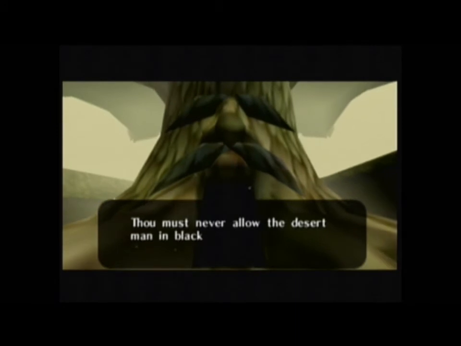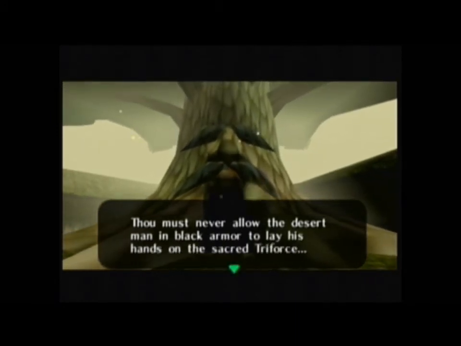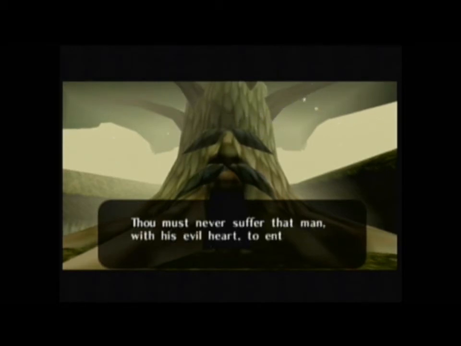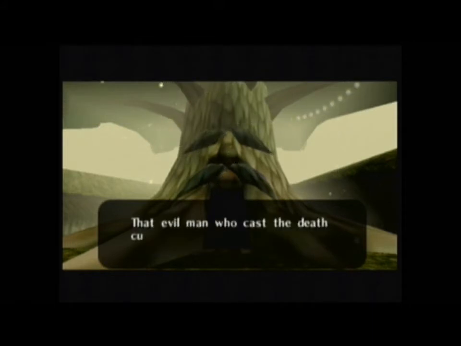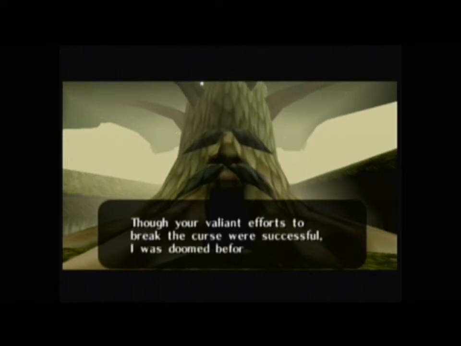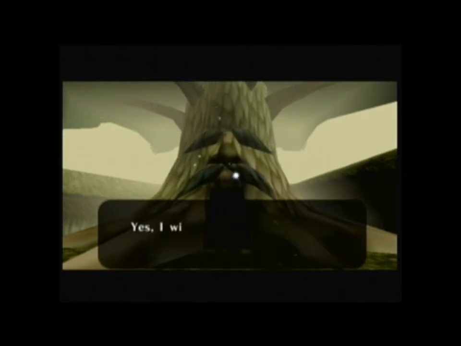Thou must never allow the desert man in black armor to lay his hand on the sacred Triforce. Thou must never suffer that man with his evil heart to enter the sacred realm of legend. That evil man who cast the death curse upon me and sapped my power. Because of that curse, my end is nigh. Though your valiant efforts to break the curse were successful, I was doomed before you started. Yes, I will pass away soon, but do not grieve for me. I have been able to tell you of these important matters. This is Hyrule's final hope.